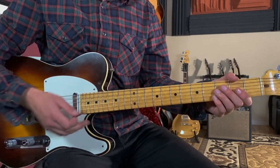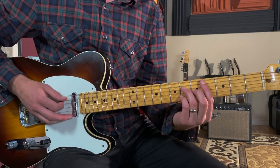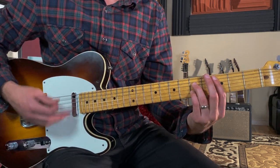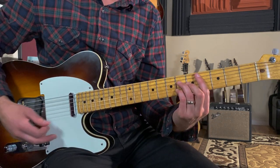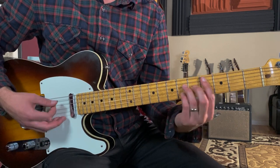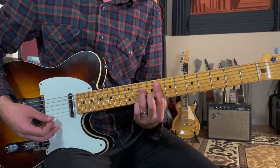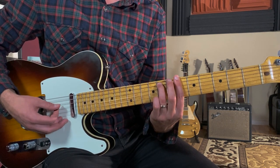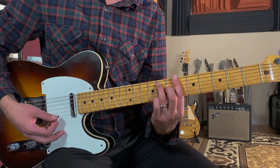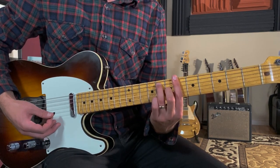That's our B section. Then we go into the main groove, or what I call the A section — it's just a two-bar repeating progression. I'm playing a Db major seven, then — two beats on each chord — up to F minor seven, one, two, then move to Bb7, which is gonna be frets six, eight, six, seven, six. One, two, three, four, one, two, three, four — then we repeat.